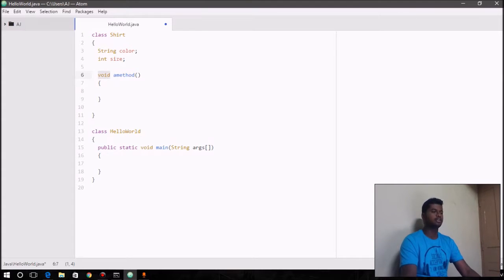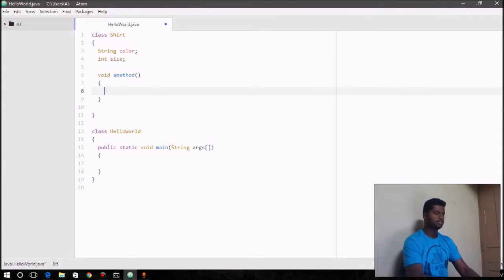It tells the compiler that this method is not returning any value to the method that calls it. The method that would be calling it will be main in our case, because we will be calling that method from our main function. So the main function becomes the calling method, and our method that we define in the class shirt will be the called method.